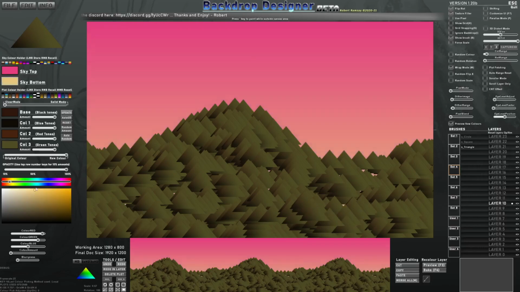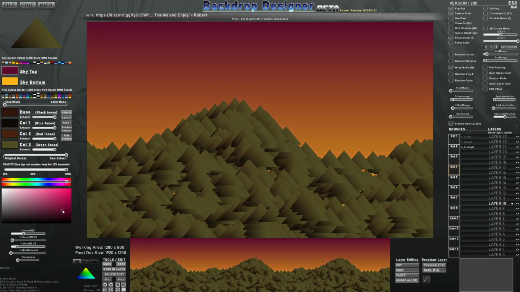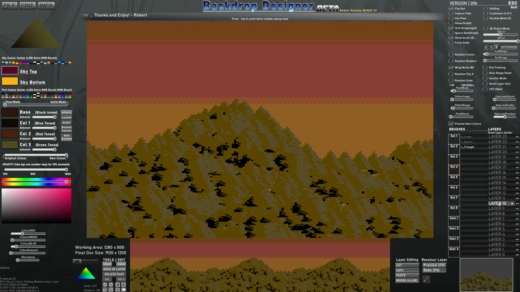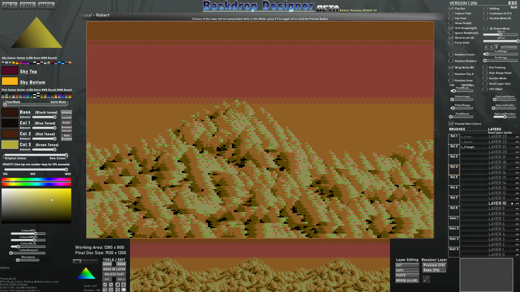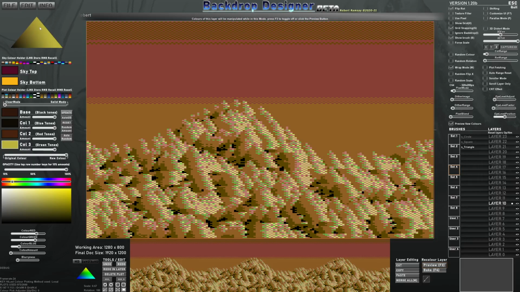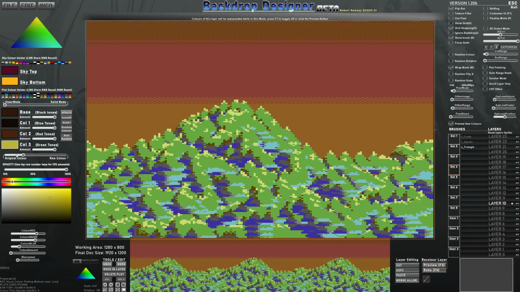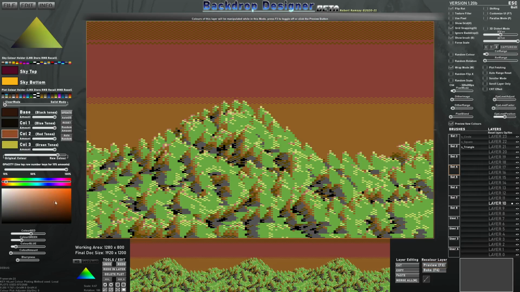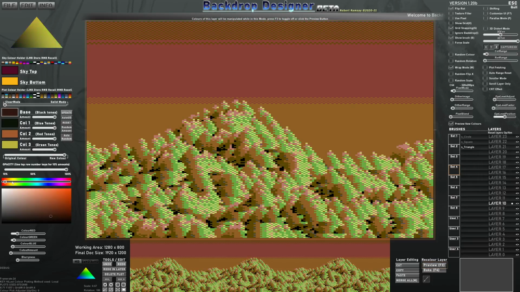I can also change the sky to look something more interesting, and I can switch that into pixel mode to see how it looks if it was pixel art like that. And while I'm on layer 10, I can click on this preview button and start to play around with the tones of the actual brush plot. Everything in this layer gets affected by the shader, and you see I can go between these different tones and get some nice effects. Wouldn't it be nice to see that in real time on an actual Commodore 64? But this is a bit graphically intense, so I wouldn't try it. I mean, good luck.